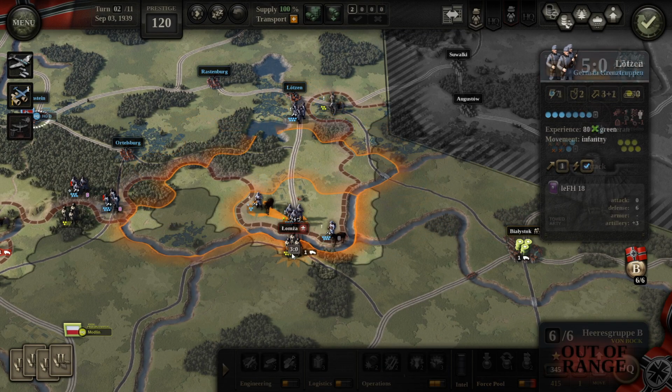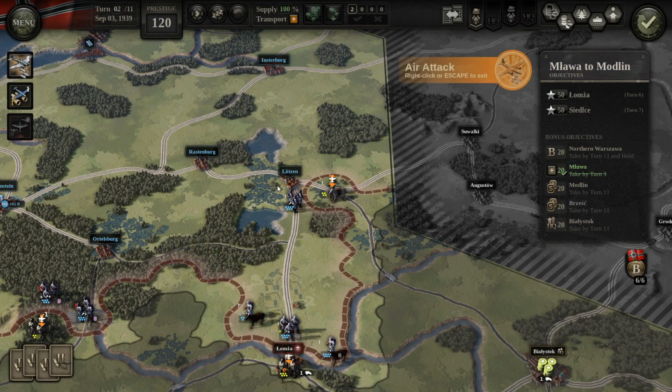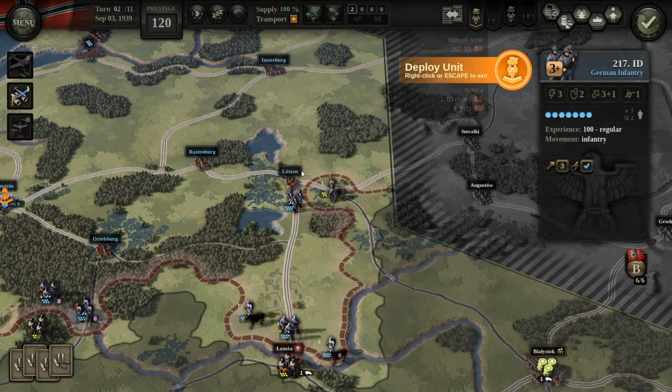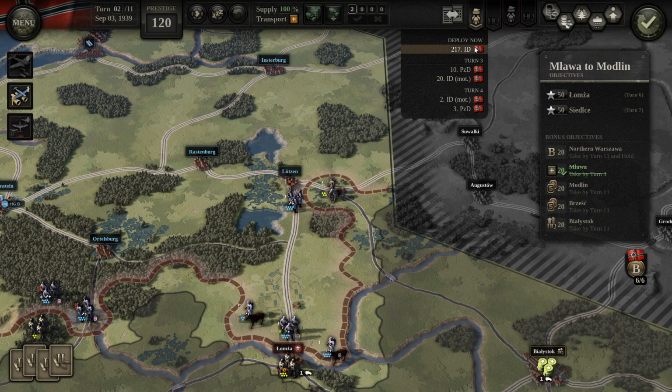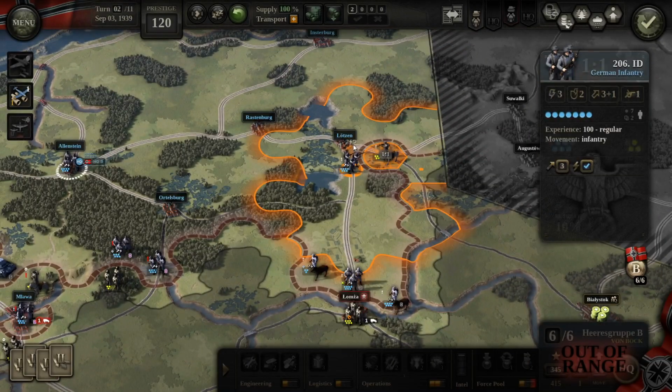So we want to make sure we are utilizing that. And here we're going to start attacking these guys. We might actually use an airstrike here to help ourselves. Oh, I didn't do anything. Regardless, we can then deploy a new unit and use that instead on the following turn, not on this one.